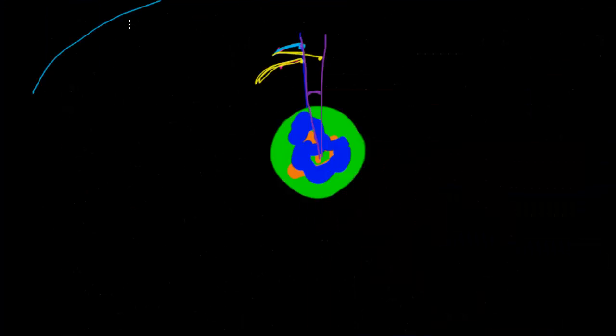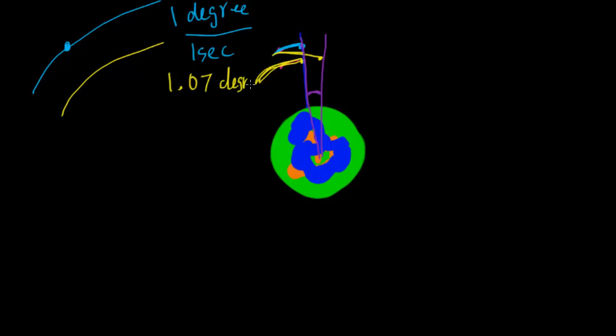So basically, if my top station right here moves this arc of 10 degrees in 10 seconds, so it's 1 degree per second, and that's very rough, I don't think that's even correct, but let's just assume that it's 1 degree per second, and my other yellow station below it moves at about 1.07 degrees per second. The difference in arc speed here is going to be, you basically subtract them, exactly 0.07 degrees per second.